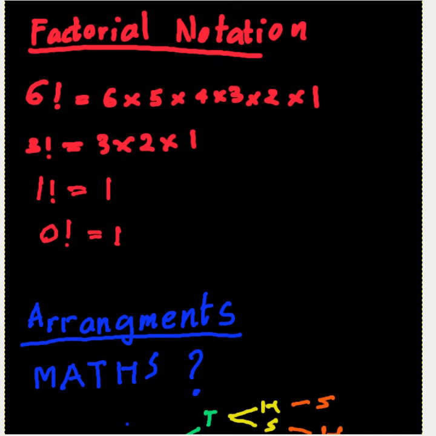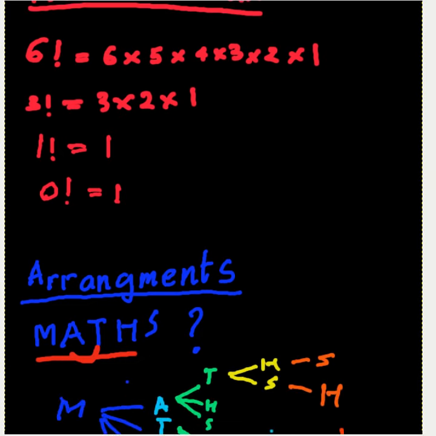Okay, so now the first problem: how would I arrange this word MATHS? How many different ways can I arrange the word MATHS? For example, if I start off with M, I can say MATHS, that's one word. If I start off with M and swap these two letters, then that's a different word. So it's not English words that we're trying to get to, it's just different combinations. That's all we care about.